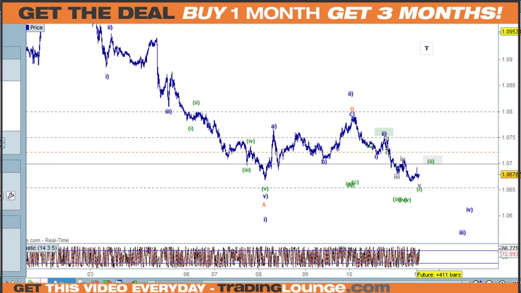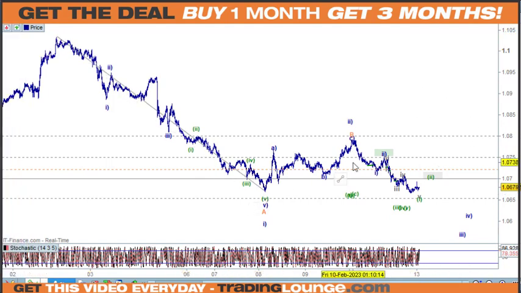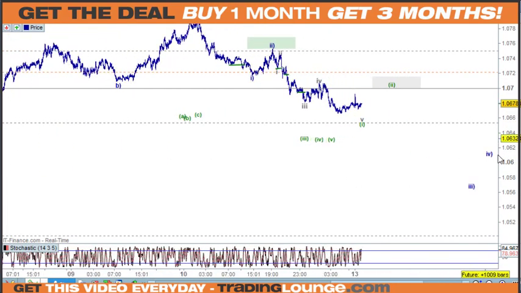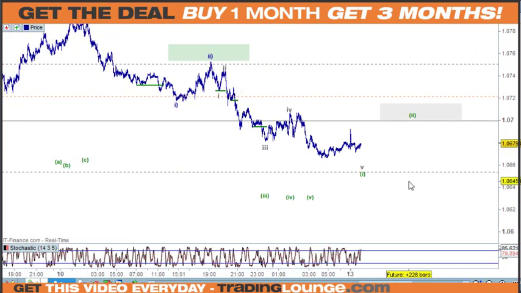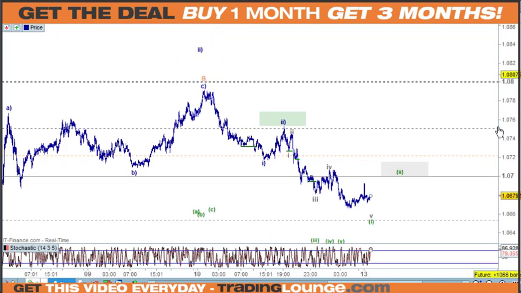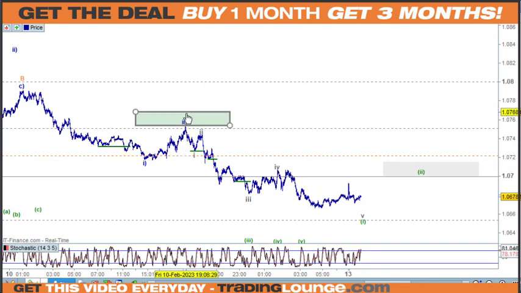I'll just have a look at the speed in which this travels down here. This is the speed of this A wave here. So we'll see the speed of, currently it's like this. So we'll see if it's slower or faster. That will help us understand if we're in a wave 3 or in a wave C at that point. So here we've got 5 waves to here, so 1 and 2 and 1, 2, 1, 2, 3, 4, 5, the third, fourth, fifth.